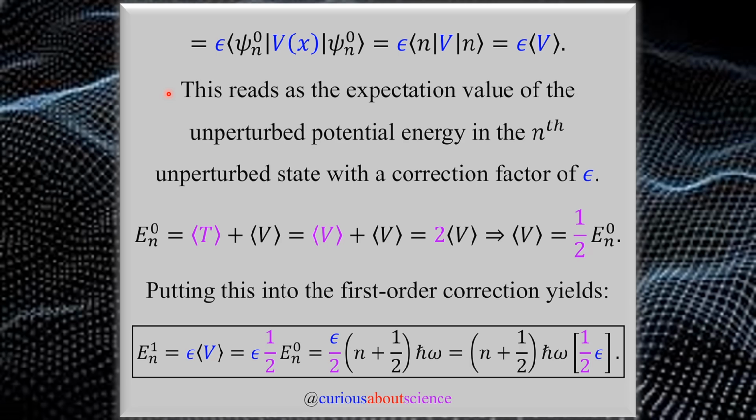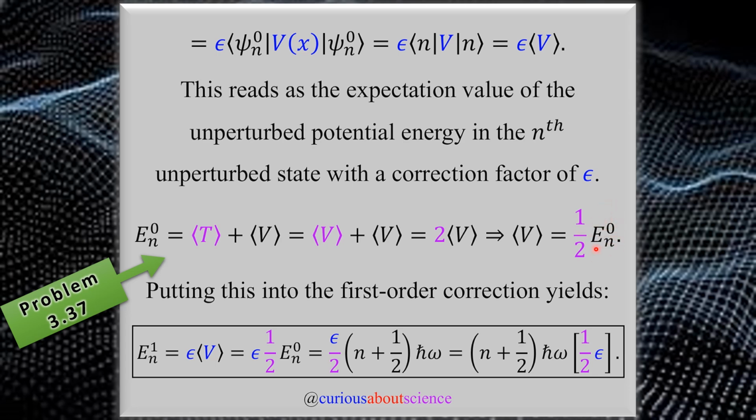But we know that the total energy of this thing in the unperturbed case was the kinetic term plus the potential term. But thanks to Virial theorem from problem 3.37, we know that the kinetic term was equal to the potential term. So in this case, we can go ahead and substitute that in for the unperturbed energy level, like we do here in the purple, add them together, we get a factor of 2. Solve for the expectation value, which gives you 1/2 E_n, with the unperturbed energy level.